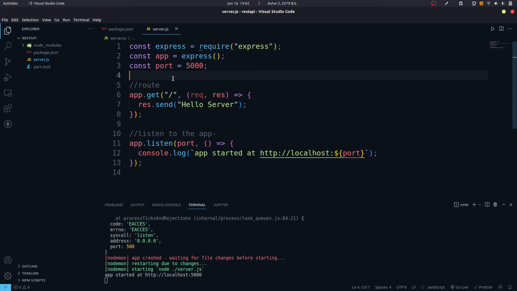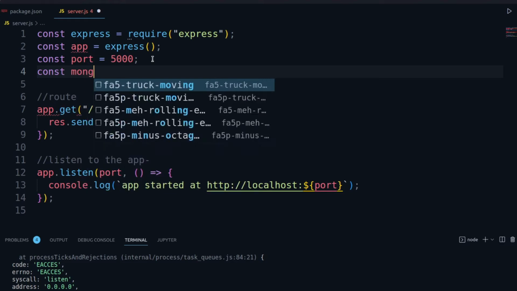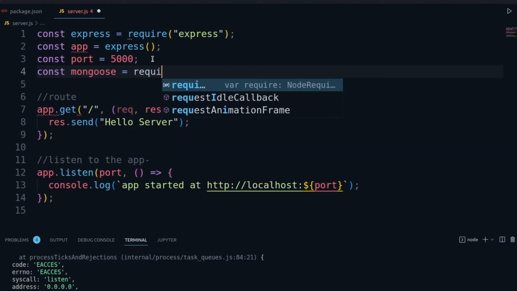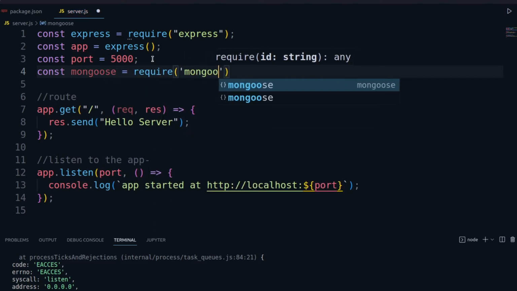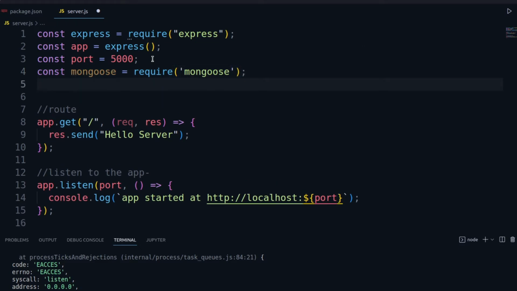The first thing we will do is connect to the database. I will import mongoose equals require mongoose, because we need mongoose in order to connect to the database.